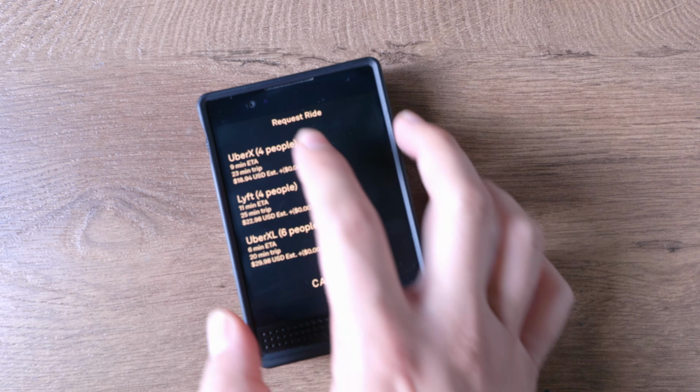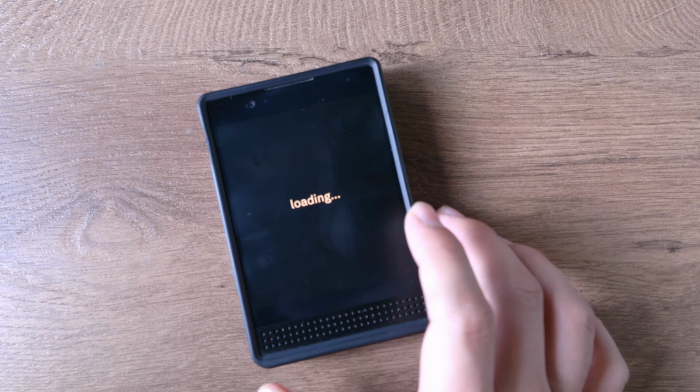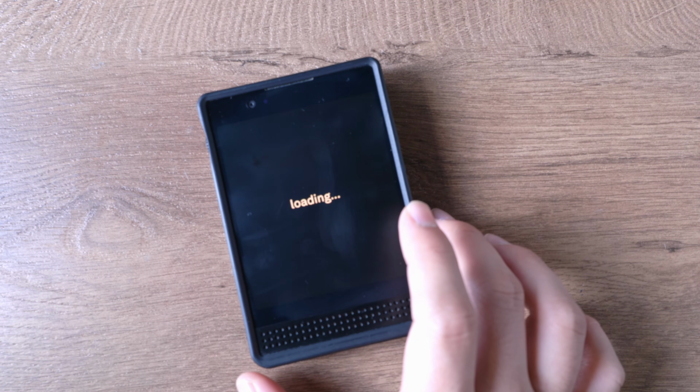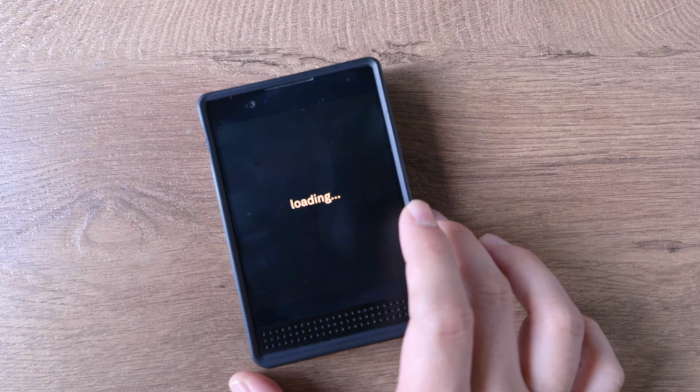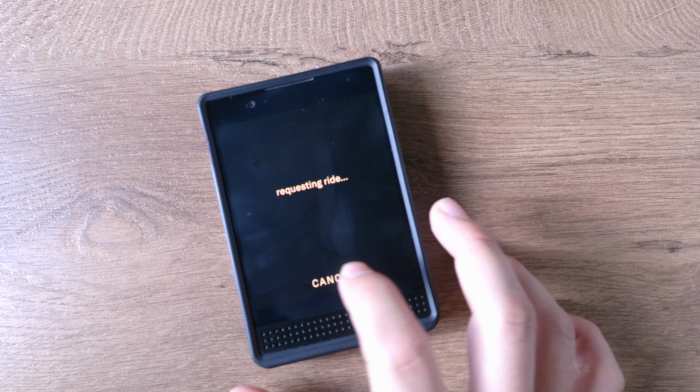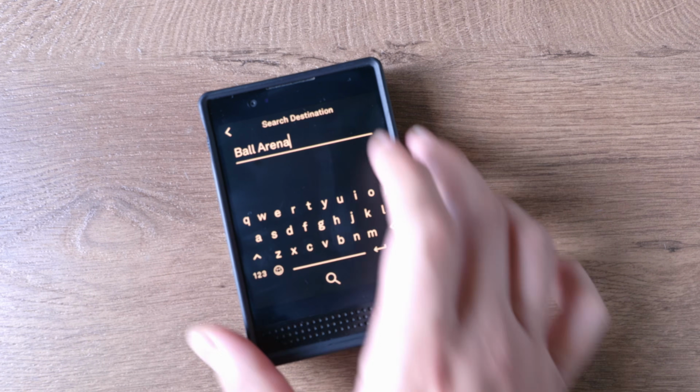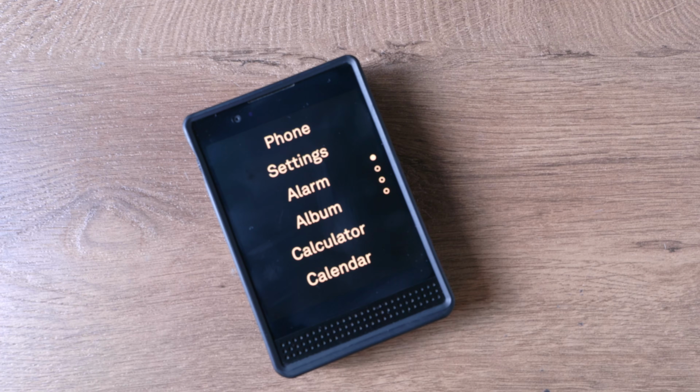So right there, you can click it and it will ask you to confirm. So this has integrated with my card in the background. I already set that up on the dashboard. So whenever you're installing this, we're going to cancel because I don't want to request a ride. But that allows you to essentially request a ride, get your information, and it has both Uber and Lyft. So if you're in an area, you get to compare a little bit, which I personally like.